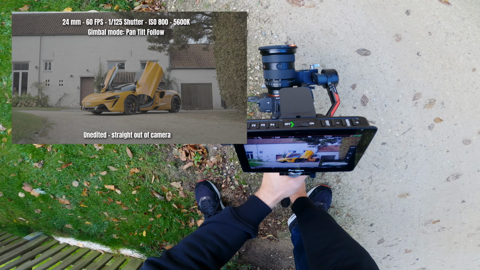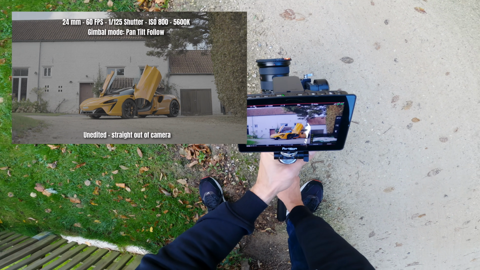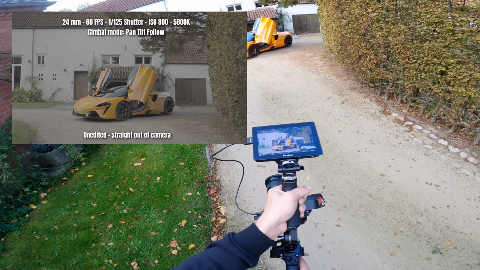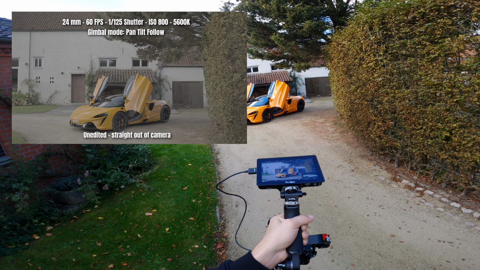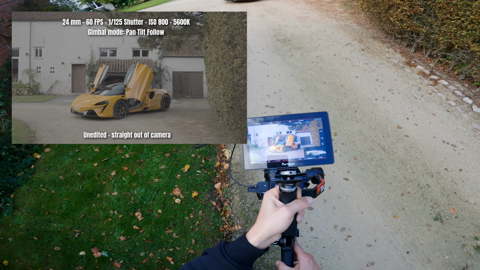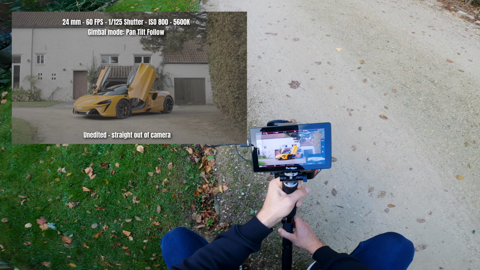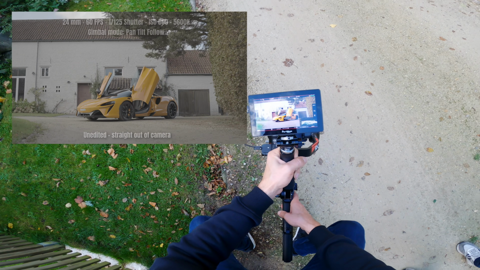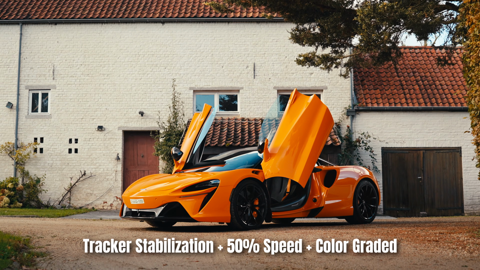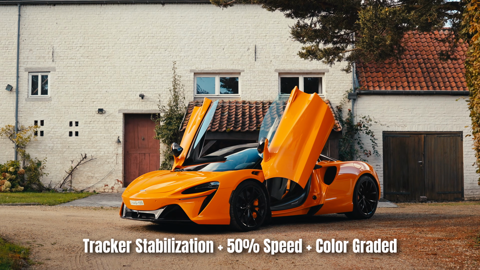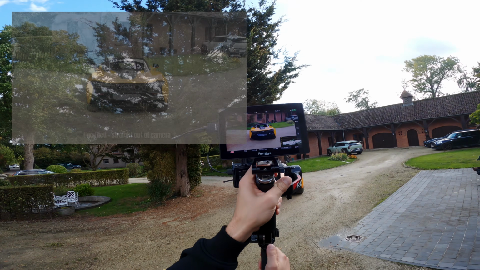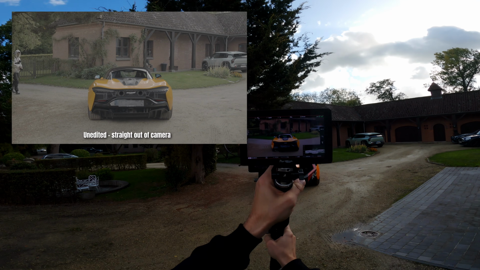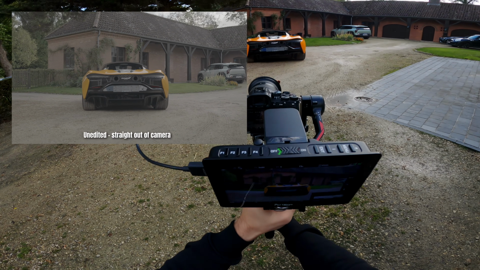Now I'm going to bring the camera from down to up while I tilt downwards. Or if you bring it from up to down, you tilt upwards. This shot might be tricky to get perfect first try, so you might have to do it several times until it's perfect. And ideally, we can keep the car on the lower thirds for a nice composition. You can also make this shot from any side of the car. For example, the rear of the car was looking pretty cool on this McLaren, so we did the exact same thing here.